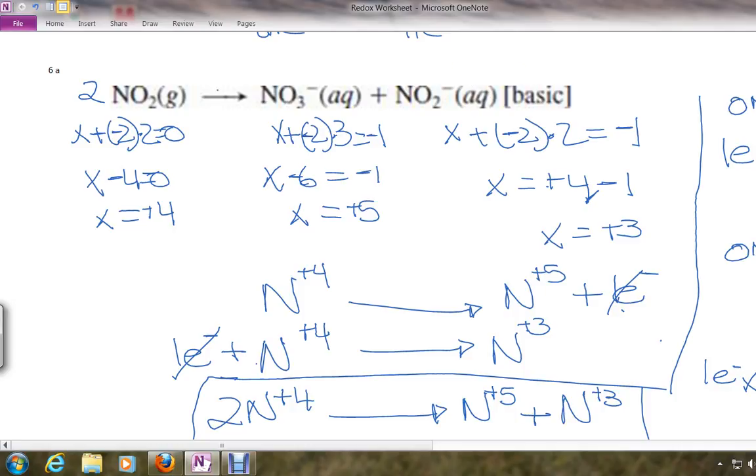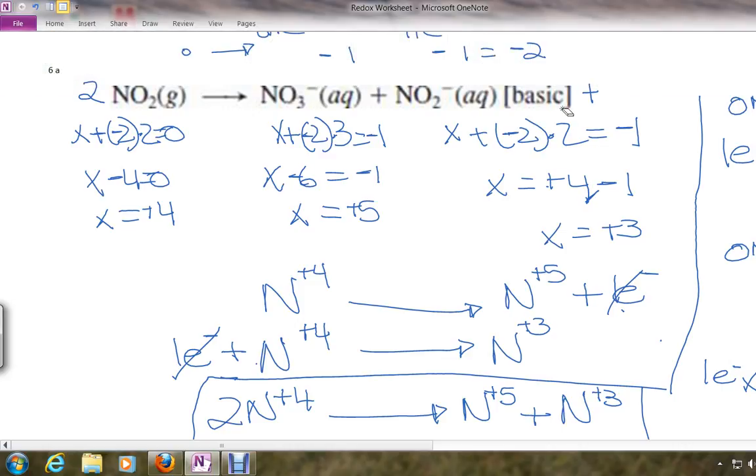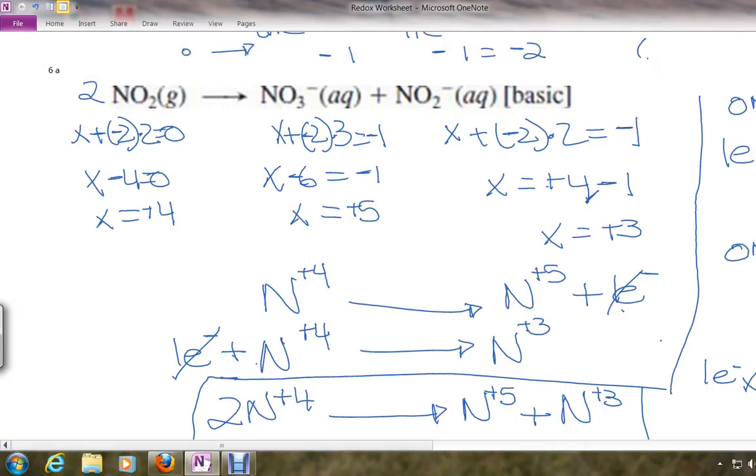Now it's in basic solution. Again, we got here a negative. What if we add, balancing the charge? Charge here is 0, here is minus 1, and here is minus 1. So it's going to give you minus 1 on the right side, minus 2. So now, how much do you need to add and where? You have to add hydroxide. Let me review that. You need to add hydroxide, and hydroxide is negative because it's basic. So you got here OH minus.